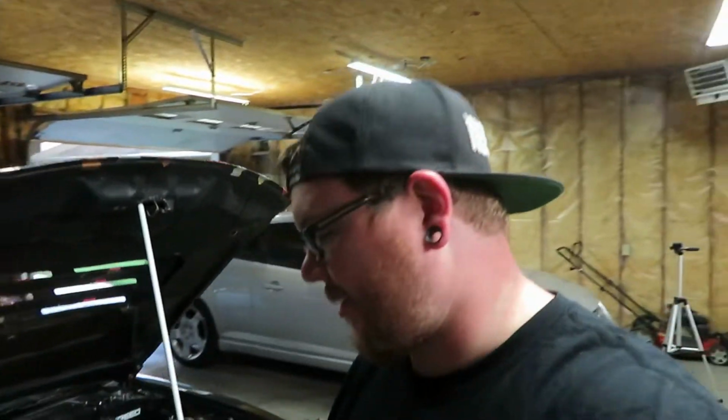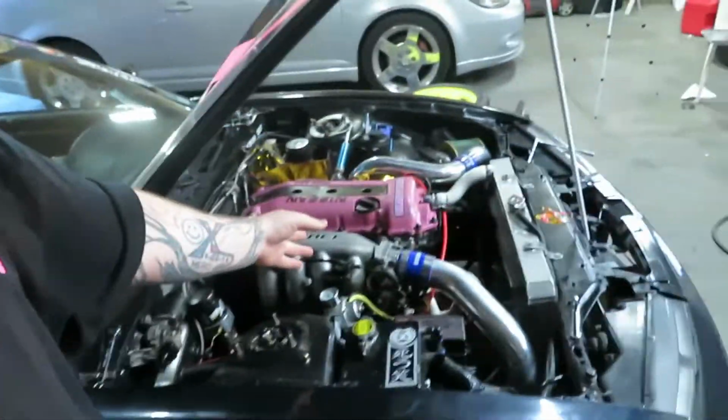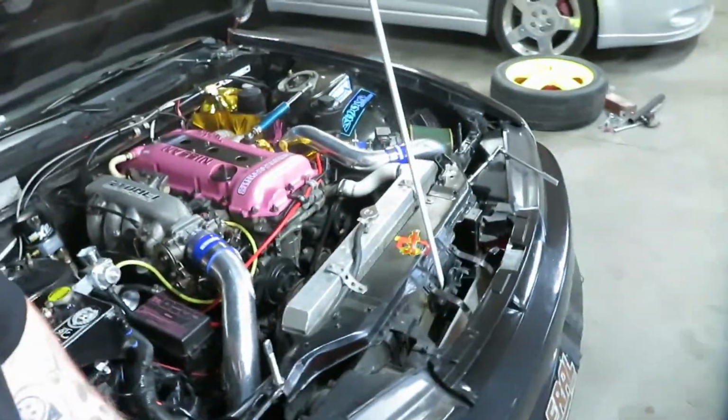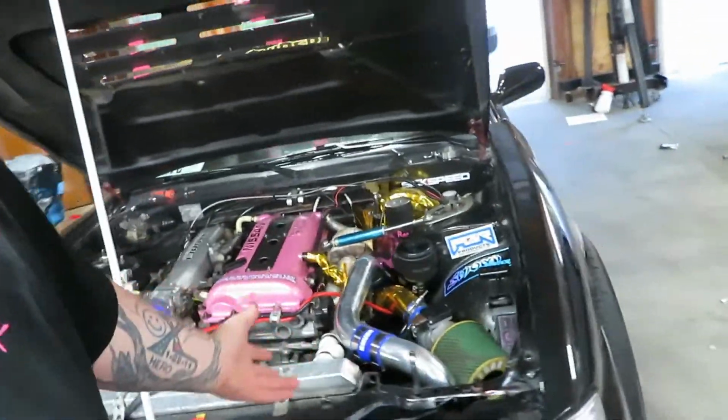I don't know how to explain it, I guess. There's a whole bunch of reasons why the 240 is awesome. I'm not going to simplify it down to 5, like I said I was originally, but it's a car that everyone respects. The aftermarket support is insane. The aftermarket support is cheap. Everyone's done the swap. You don't have to guess anymore. Just look online. Someone's done it. And it's cool.